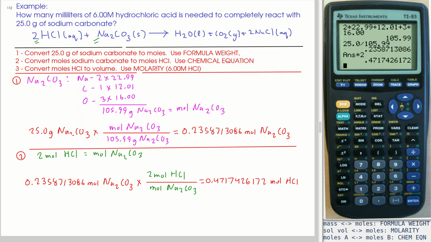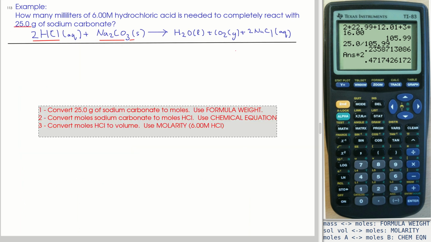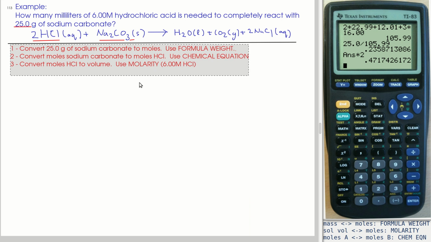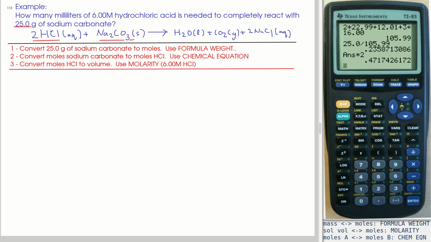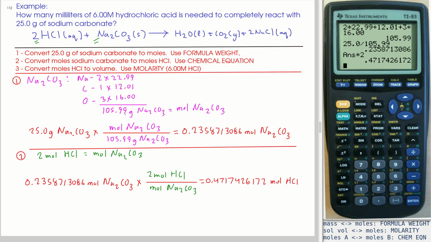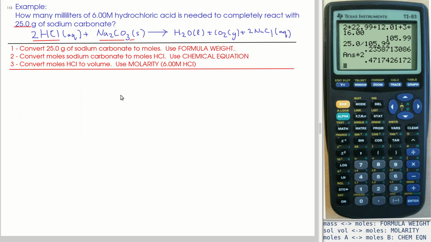So just to give us a little bit of room here, let's do some copying and pasting onto the next page of our notes. So I've copied our directions that we wrote for ourselves, just to give us some place to start. The other thing I'm going to need is the last number we calculated, which is the moles of hydrochloric acid. So we'll start there.